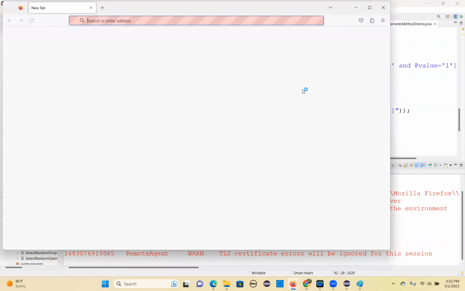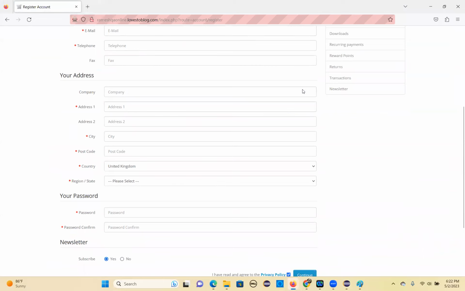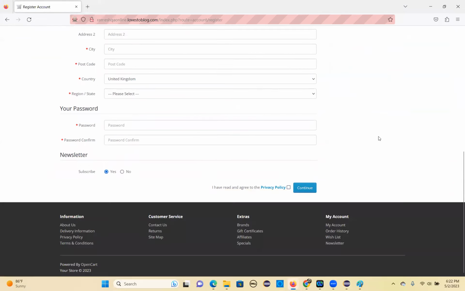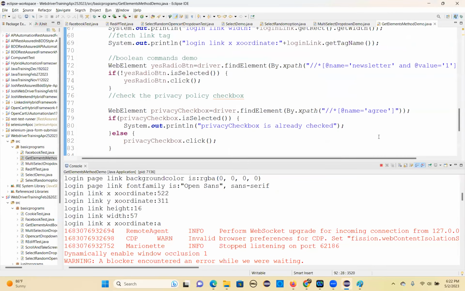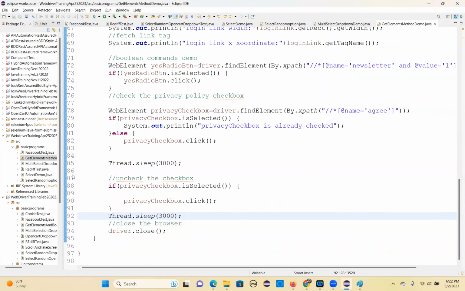Yes. Bottom part? Yes. See, yes is selected, but this one is not visible. Checkbox already done. Okay. See this line, this was not hidden. Fine. So that's how you can do that.